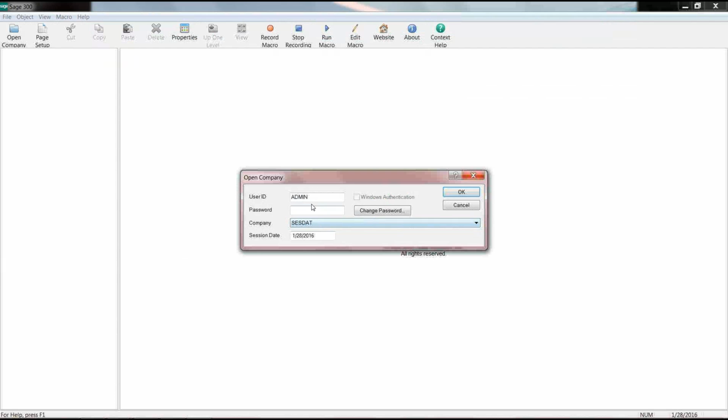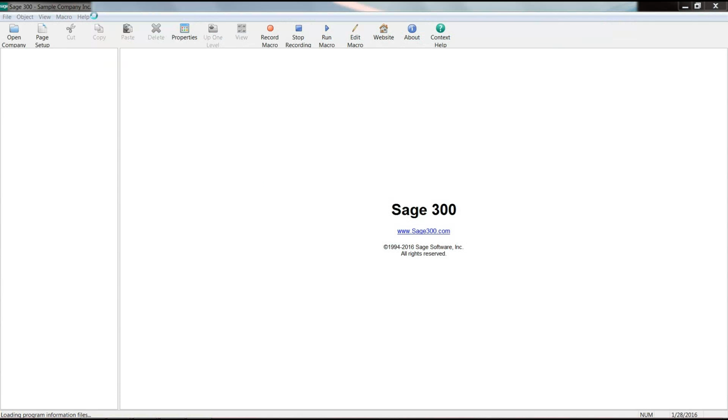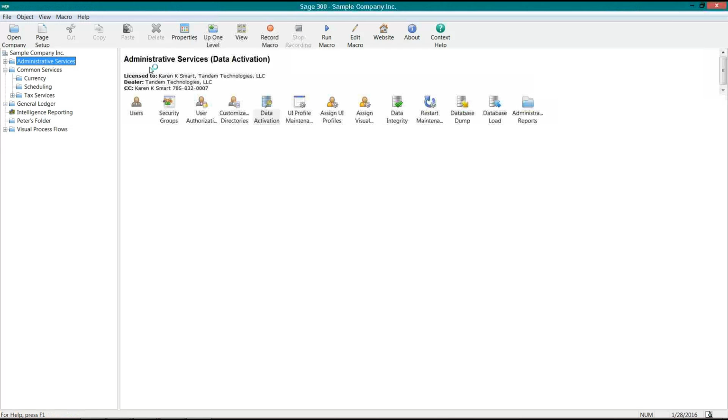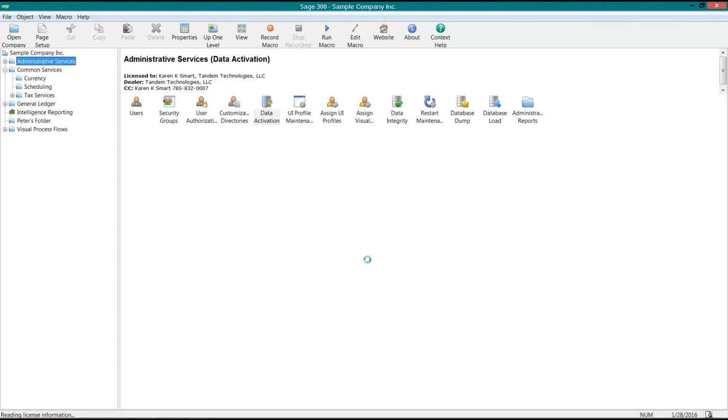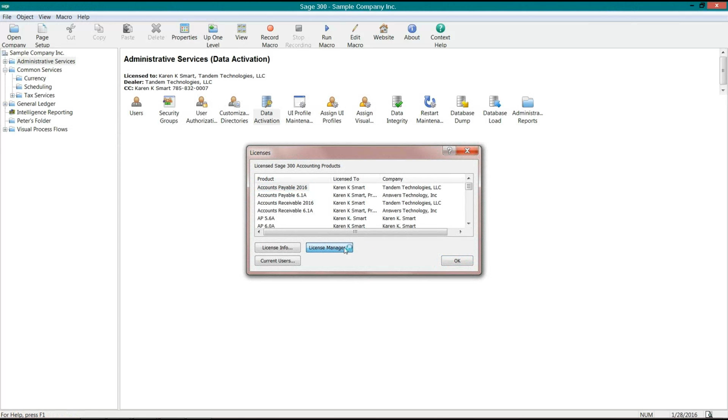All of you, if you have had the payroll module installed, should now see exactly this, because the Sage 300 version 7.2 module required the subscription basis to have this. So let's go to the licenses and license manager.